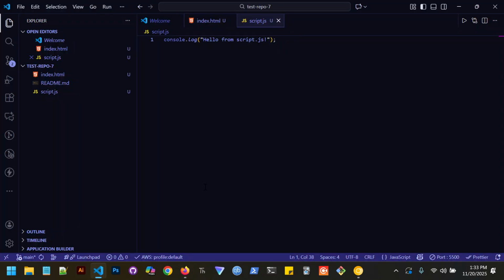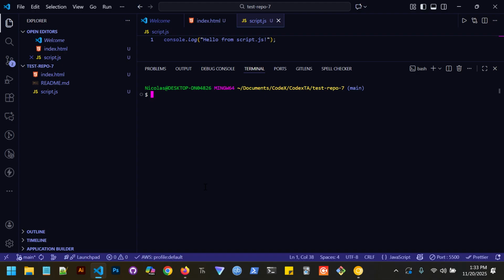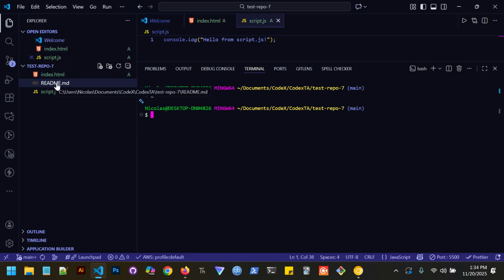Okay. So the next thing I want to show you is the workflow of committing. Since we already created our repo and cloned it to VS Code, now we want to add to GitHub and push our changes. So the first thing is git add space period. That'll add all of our files, and now you see how our files have the A for added. We initialized the repo with a README, so that one is already on GitHub. That's why that one hasn't changed. The only files that we added were the index.html and our script.